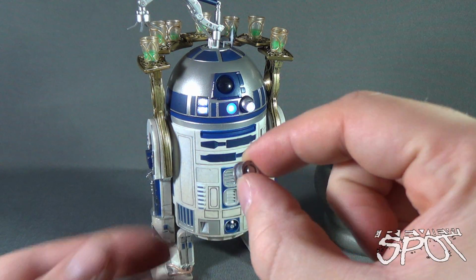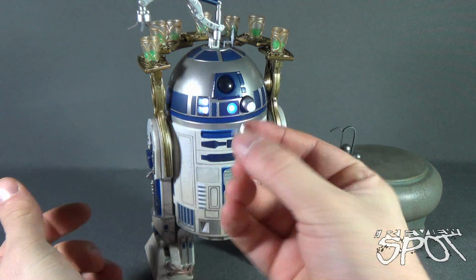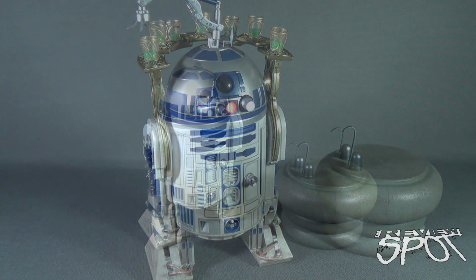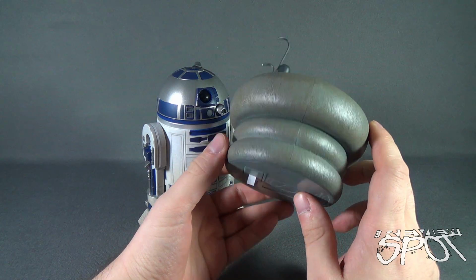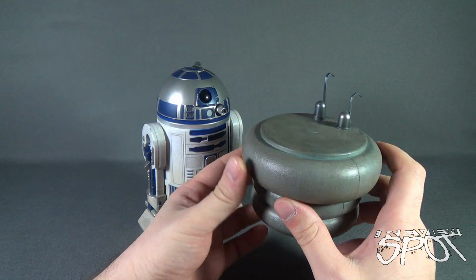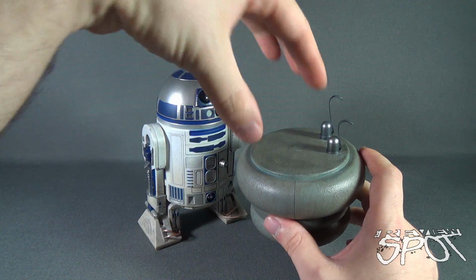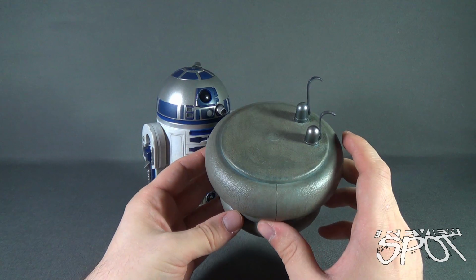I guess also to complete the look, we can go ahead and take the restraining cog, and that's also magnetized, clips right onto the front. The last and by far the largest of the accessories that we're going to have a look at is the tabletop, where the hologram image of Princess Leia is projected onto.